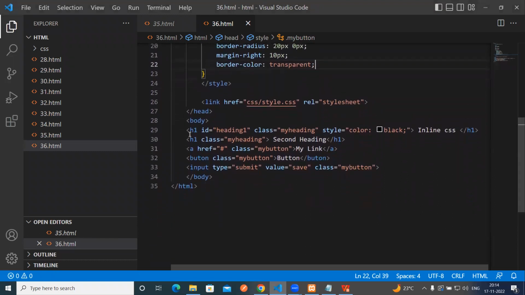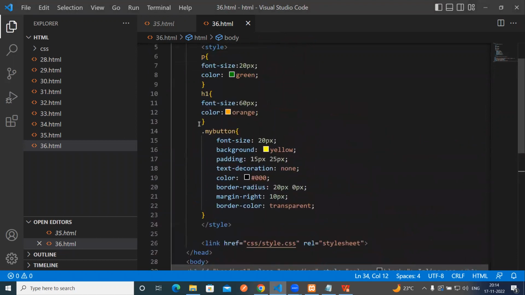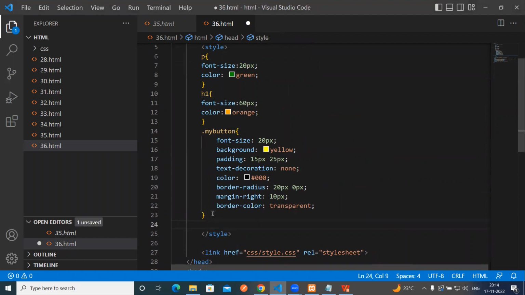For H1 and H2 and for all the font sizes, I want them to be uniform. At that time I can create a grouping selector. Grouping selector means take either the HTML tag selector, or ID selector, or class selector.